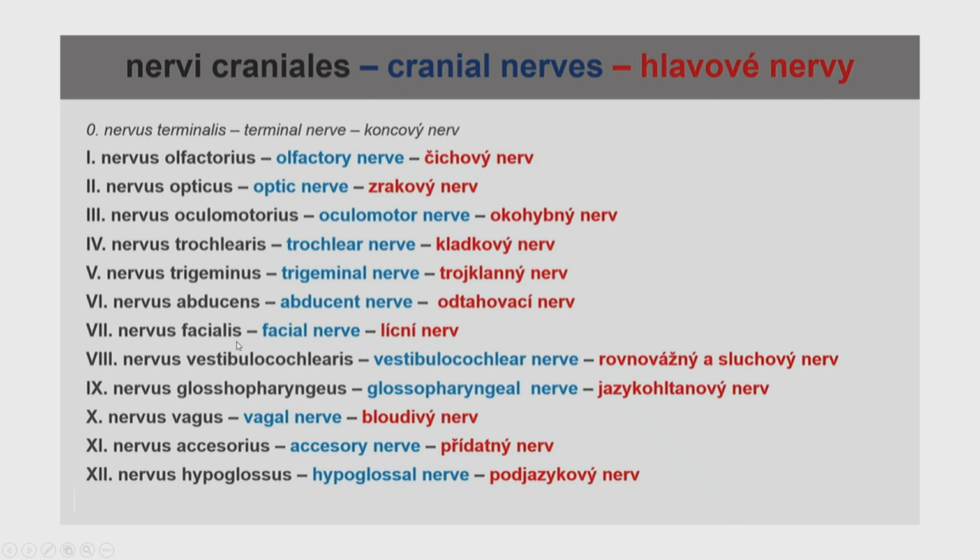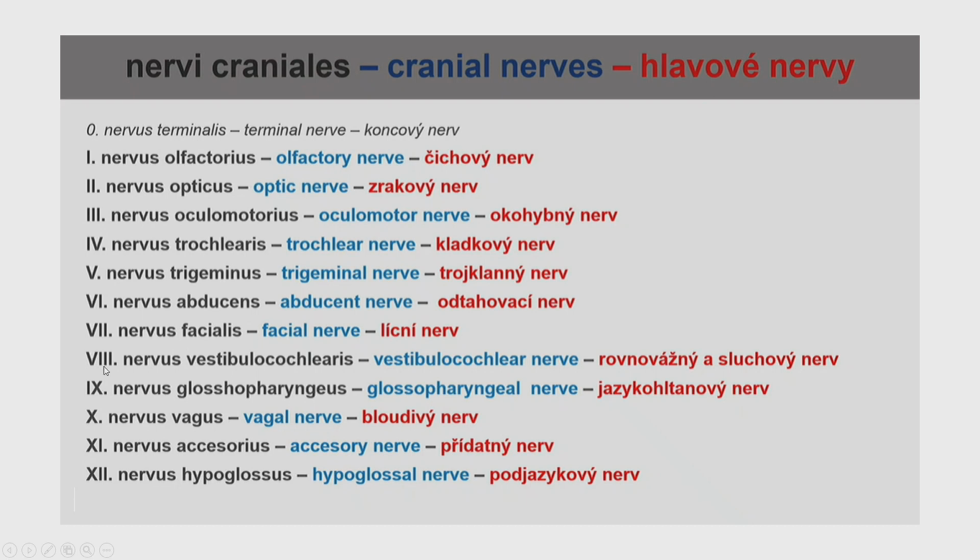Very important nerve in the head and neck region is the facial nerve, a mixed nerve that contains motor and sensory fibers. And as you know, and we said in the lecture, this facial nerve, for example, is innervating which group of muscles? Mimic muscles, thank you, or facial muscles of facial expression.